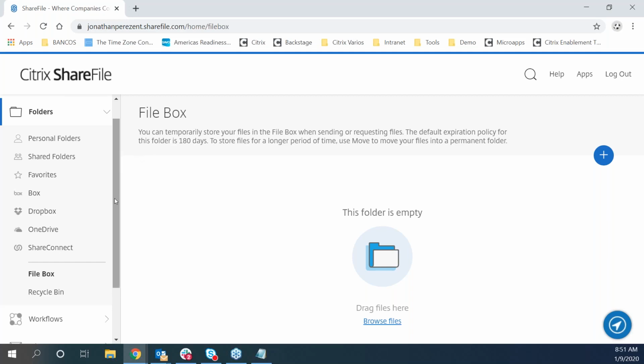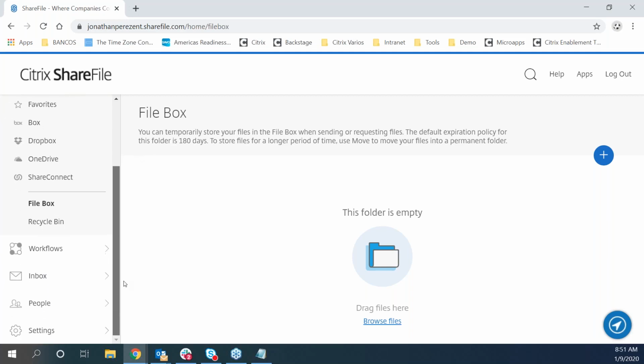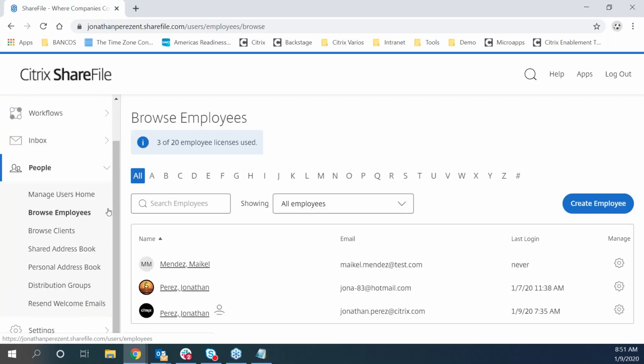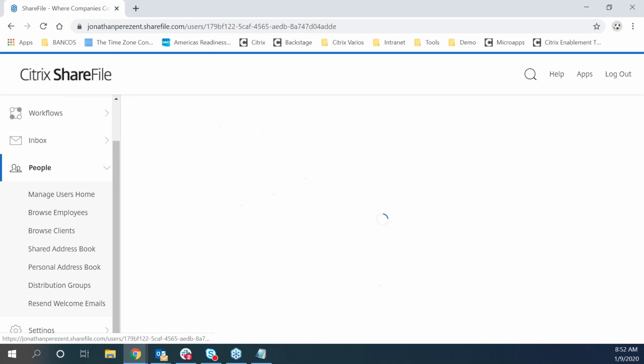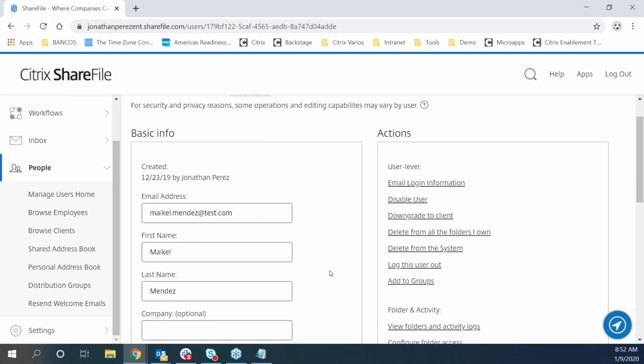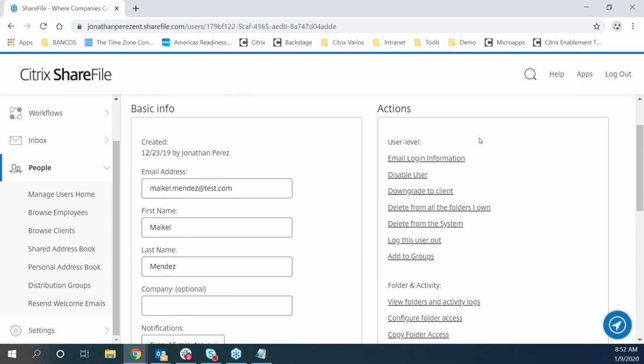Yes, absolutely. I'm sorry, I was showing that fast. So just to get access to that, you go to the people menu. You need to go to the employees, who usually are the ones who have more access to certain settings in the share file. So let's see here, we wanted to make changes or adjustments to Michael employee. So you just click on it. So here you'll have basic information for this employee, right?